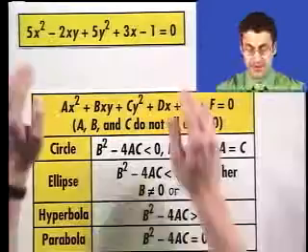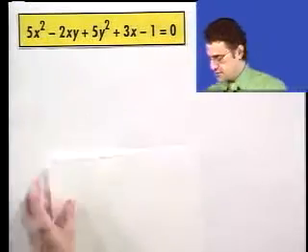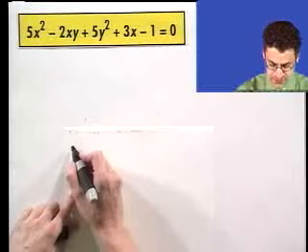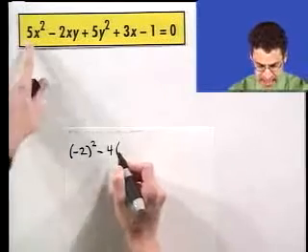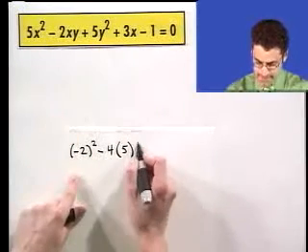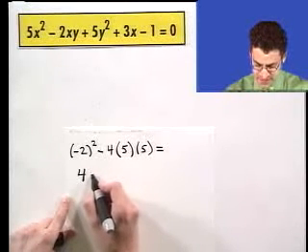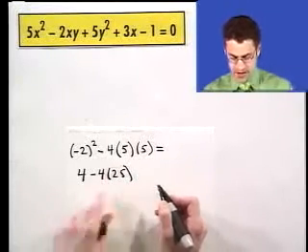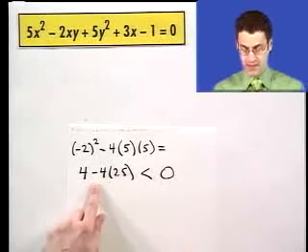Now let's bring back our contestant, and you see that we can figure this out pretty easily, because all we have to do is compute b squared minus 4ac. So let's do that. b squared is going to be negative 2 squared, which is 4. Let me write that out, though: negative 2 squared minus 4 times a times c. And so what do I see? Well, this is going to be a 4, and this is going to be a minus 4 times 25. You can figure this out, right? This is going to be 100 and so forth, but I don't care. Look at it. You can instantly see this is much bigger than that. This number is less than 0. That's all I care about.